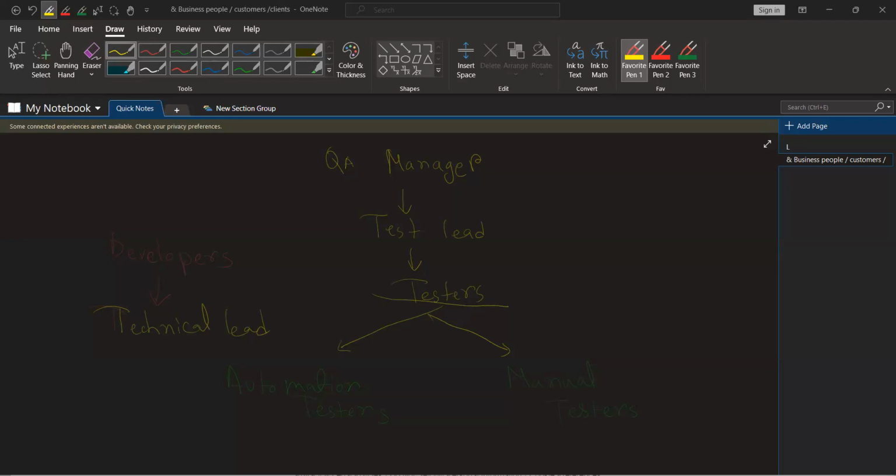Then we have another lead. So the QA manager is the senior post. The test lead is the departmental head of the testers. And we know that we have two kinds of testers, automation testers and manual testers. Then comes another departmental head who is known as the technical lead, and the technical lead is basically the departmental head of developers. All right.